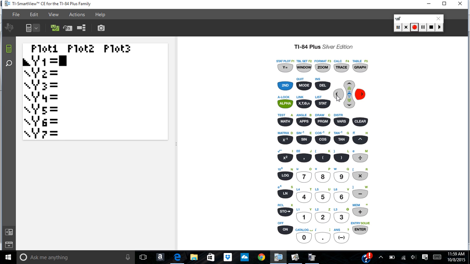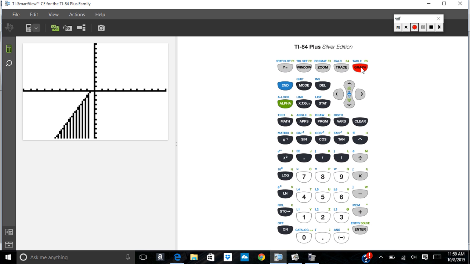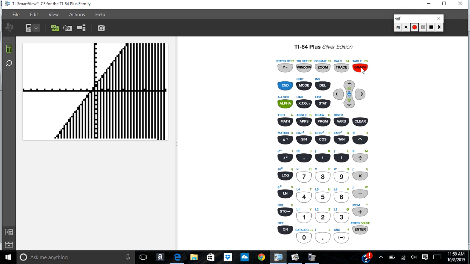Okay. Now let's put in your 2x plus 1. And I just wanted to show you what it looks like if you're on one that's basically black and white and not color. So enter. I always hit enter before I tell it to graph just to make sure it takes. And that's what it looks like if it's black and white. Okay. And so some of the other stuff that you saw is honestly very, very similar.